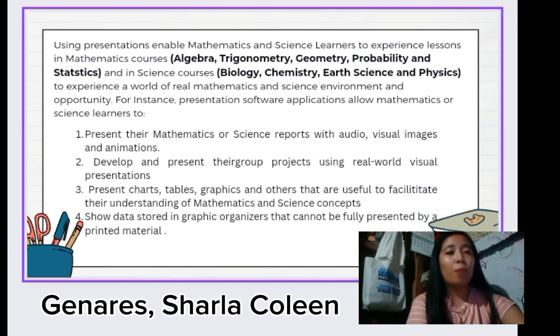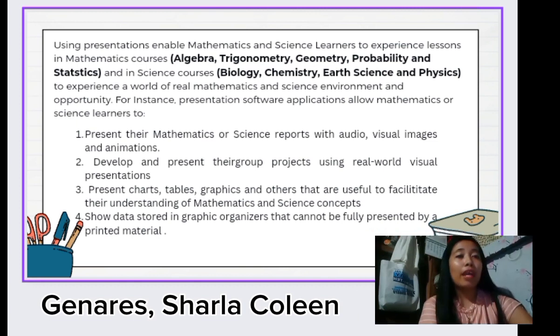So now it is more on soft copy, so it is less expensive. The soft copy can be sent through GC or G-class, then with a simple click the students or even the teachers can see it as long as there is internet. Or if there is no internet, they can also share the file through Bluetooth so it can be viewed by their other classmates and the teacher.